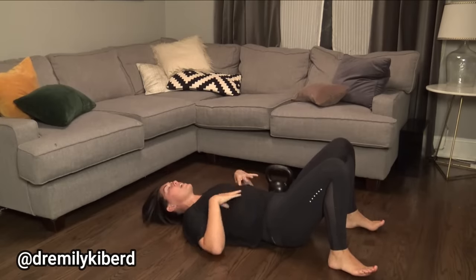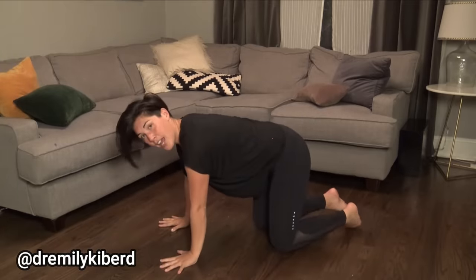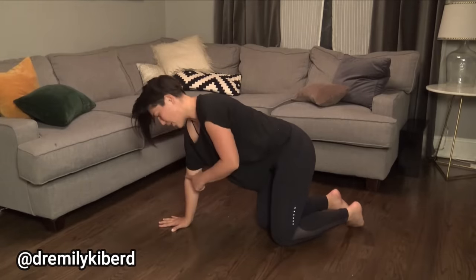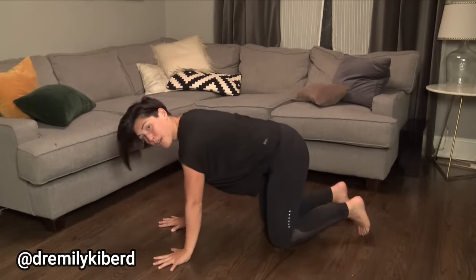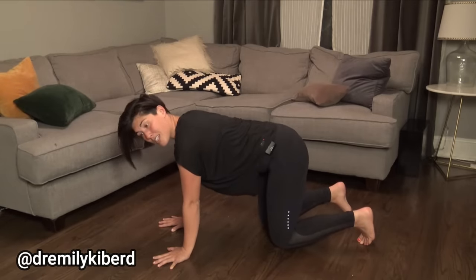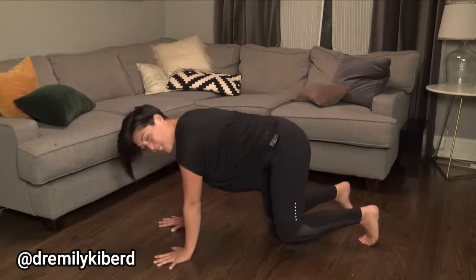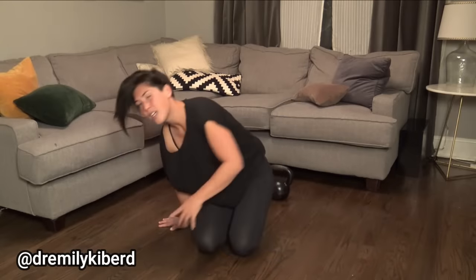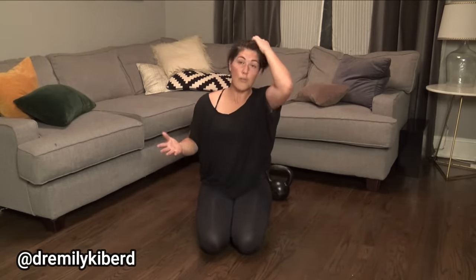The third and final exercise is on hands and knees. Place hands underneath your shoulders with middle fingers parallel and knuckles rooted down. Point your elbow crease towards your thumb. Your back should be nice and long — not rounded, not arched. If you can maintain this position, you're ready for the exercise. Lift your knees off the floor and take three breaths in a beast plank — nice long neck, soft chin. Then knees come down. Make sure those ribs don't flare but are knitted down. Those are the three exercises to get your abs back, create this tank of strength, and start to close that diastasis recti.